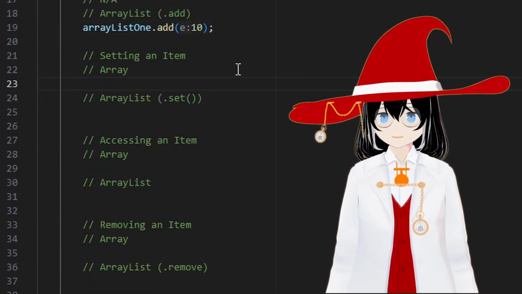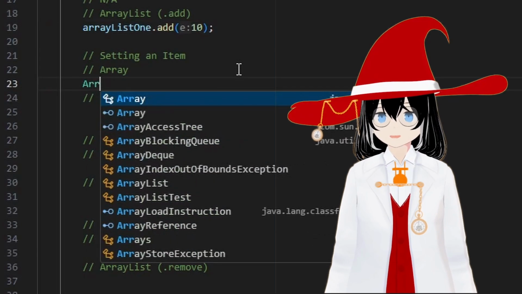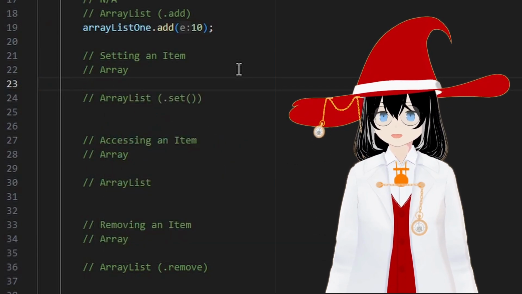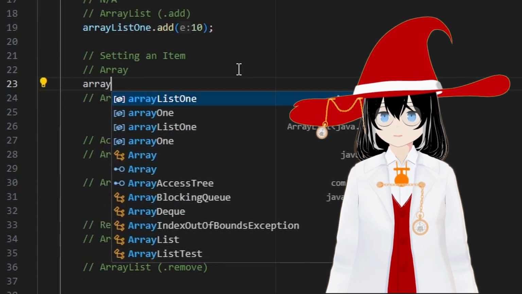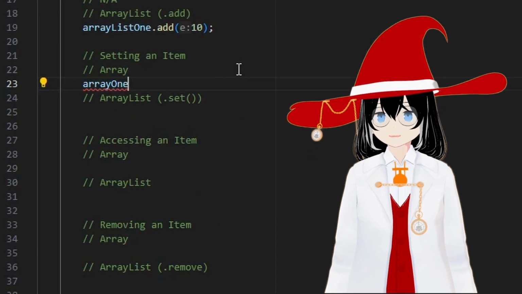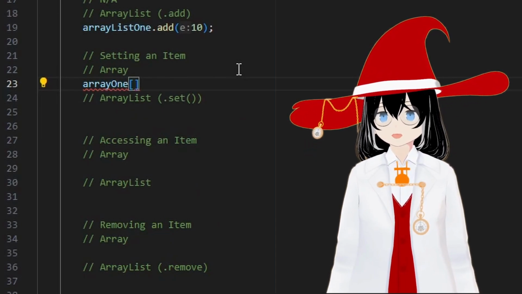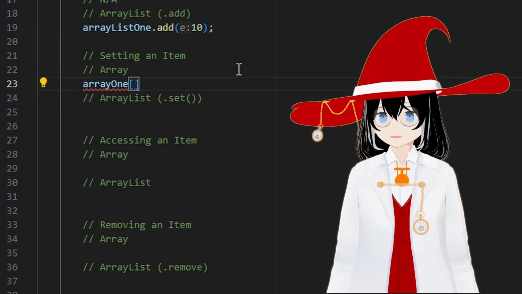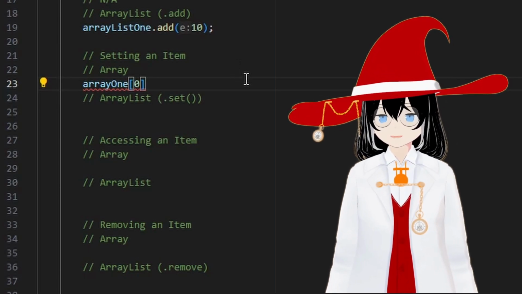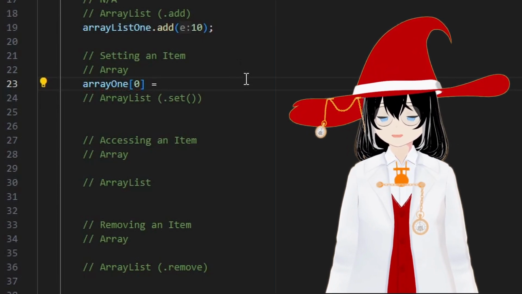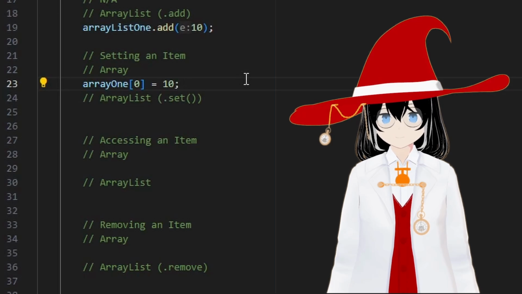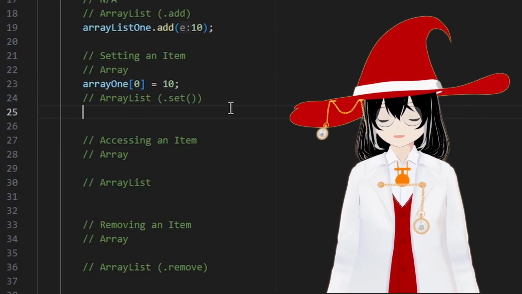Now, setting a value in an array, as long as we aren't out of bounds, meaning the index we pass in between the brackets is not below 0 or above the max amount of values in our array, it's fine. So we're just going to set our value at indices 0 to 10. Now, in array lists, this is where it can get kind of tricky.